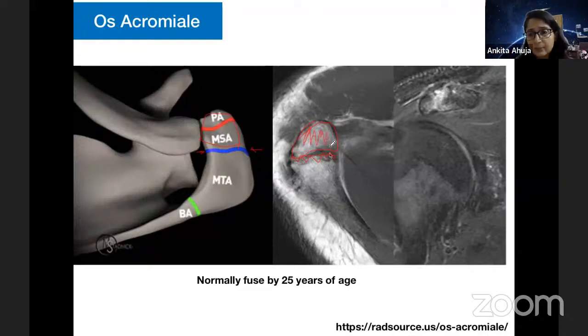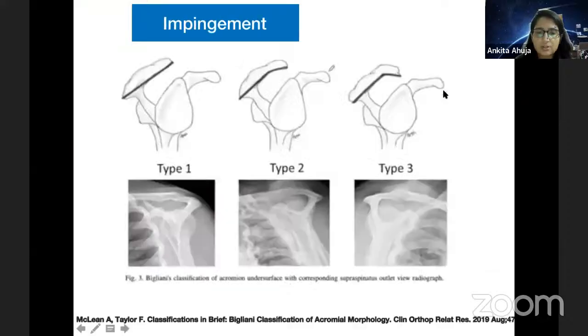So if you see some edema, like in this case, there was edema across the arthrosis. In such a case, you are worried that this patient is having some stress injury or overloading injury. Otherwise, it's more likely a normal variant. But if you pick this up, you need to mention it. That's more for a radiologist.